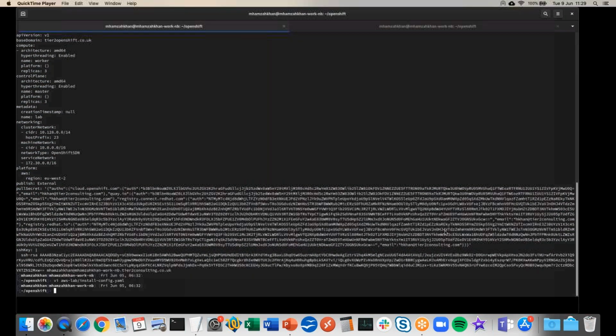But of course, I don't have to use that one, and in fact, I'm not going to use that one. I'm going to use the one that we handcrafted earlier on, which has got just the 2 worker nodes in it. But that demonstrates that there are a couple of ways to create this, and quite possibly what you'll want to do is generate the install file and then customize it yourself.